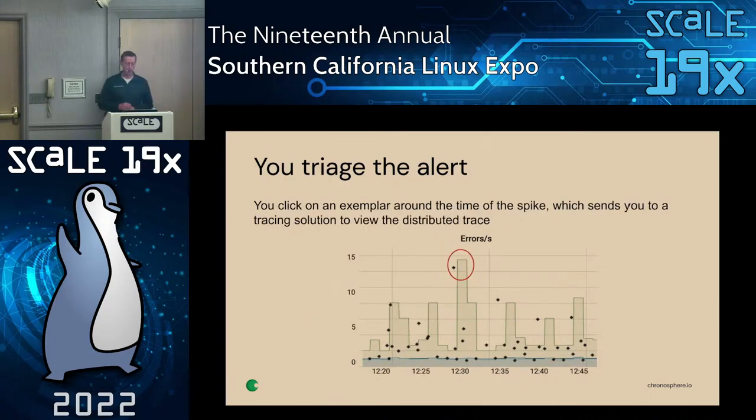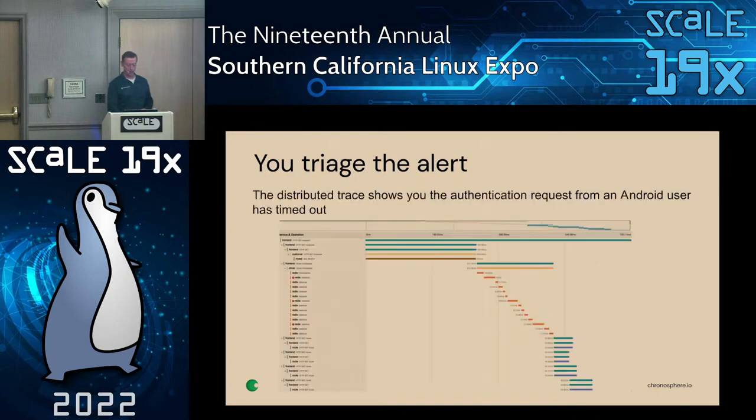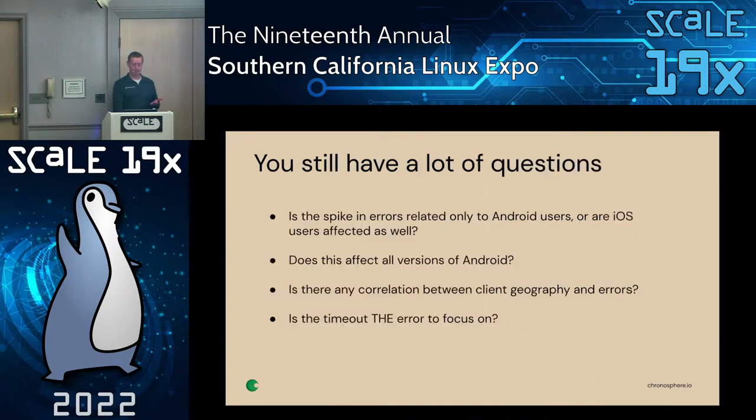And in this particular case, we'll take the spike in errors, and we'll use the exemplar that you can see there circled. And off we go over to Jaeger with what we hope is an example of a trace that is associated with that point. We hope it's got the information that we need. And that's kind of where exemplars end today.